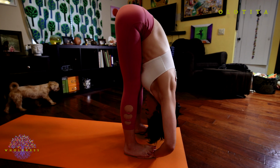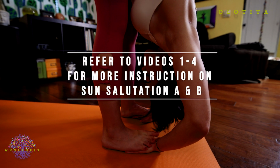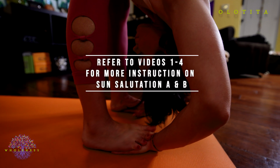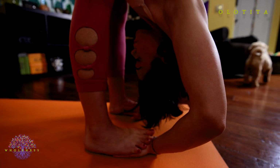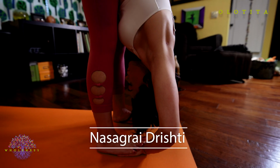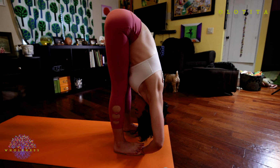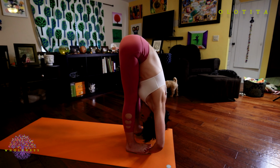Just try your best to stand on your hands to release pressure from your wrists from your sun salutations. As always, you're pushing down and out through your feet as you press your tailbone up, tractioning the crown of your head towards the floor as you look to your nose, and you're allowing your elbows to bend as you fold your body together. Steady, deep, focused breaths.